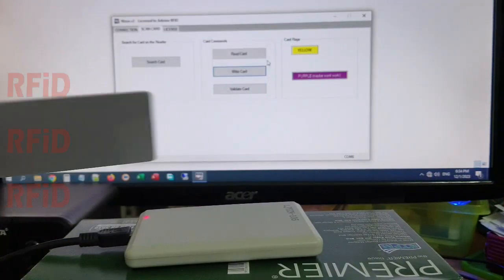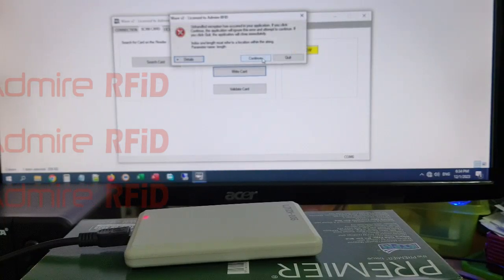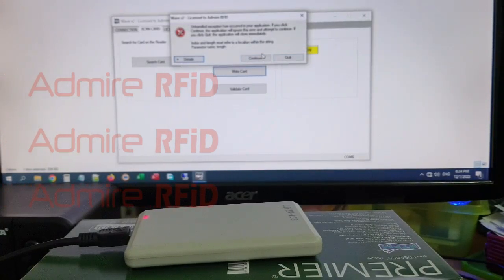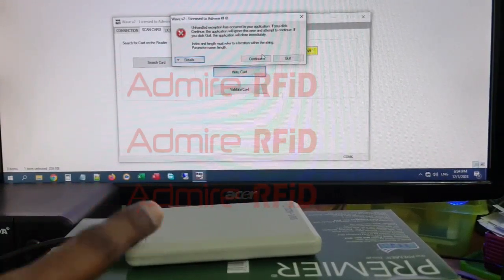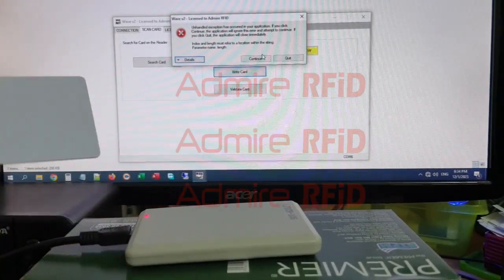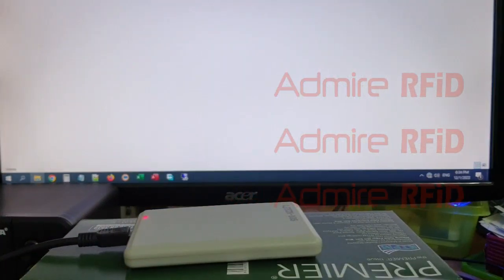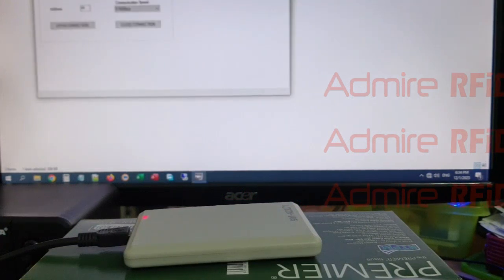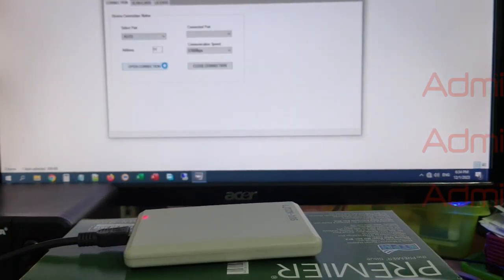Let's say it's reading. No, it reads very quickly. Let's say it's reading like that. See, it will crash when it starts to read the card information and then suddenly I take away the card. That means the software cannot communicate with the device to talk to the card. Immediately the software will crash, and that is why I think they have given us the step to do the search card, to make sure the card is actually positioned correctly on the device.